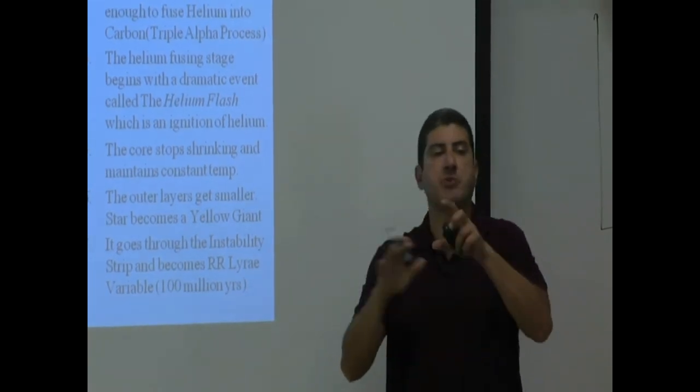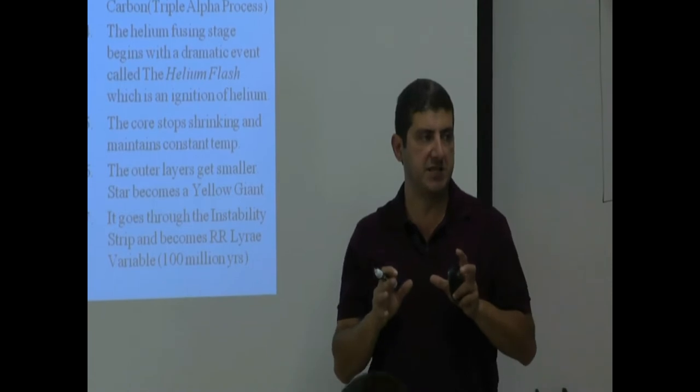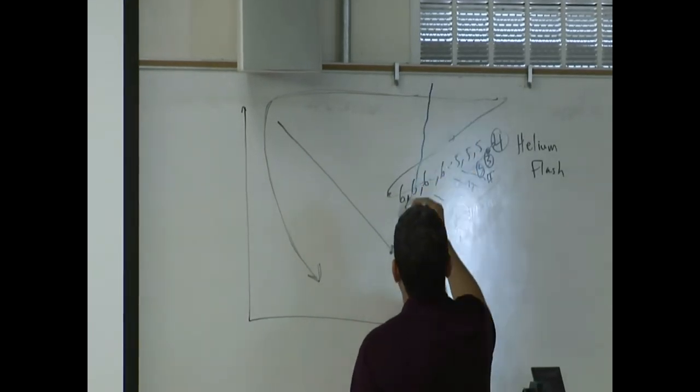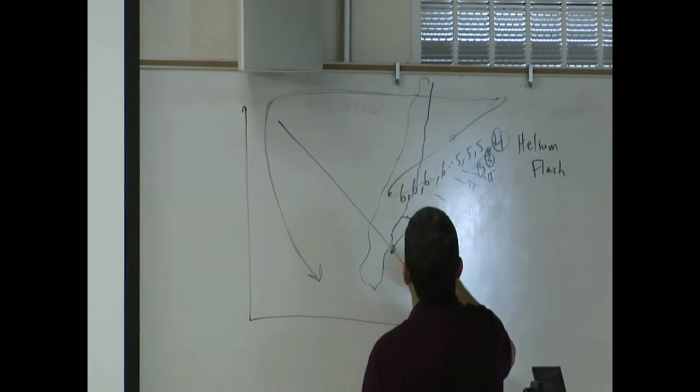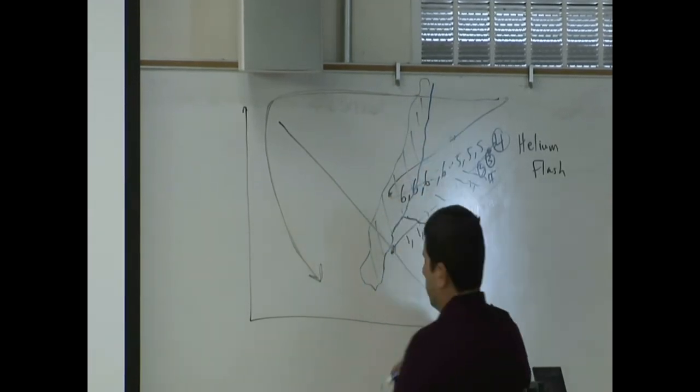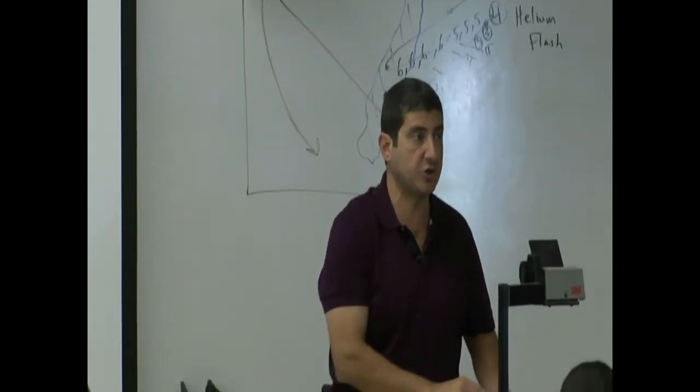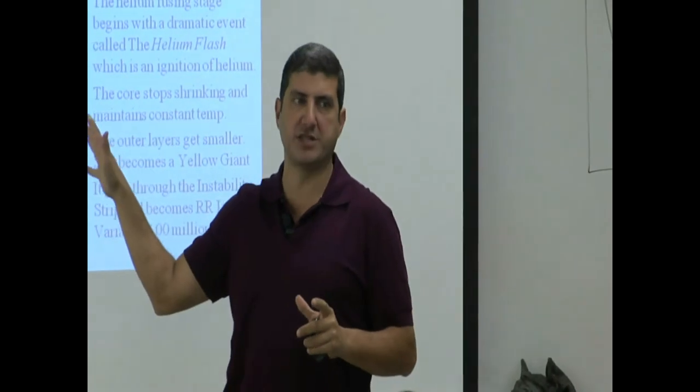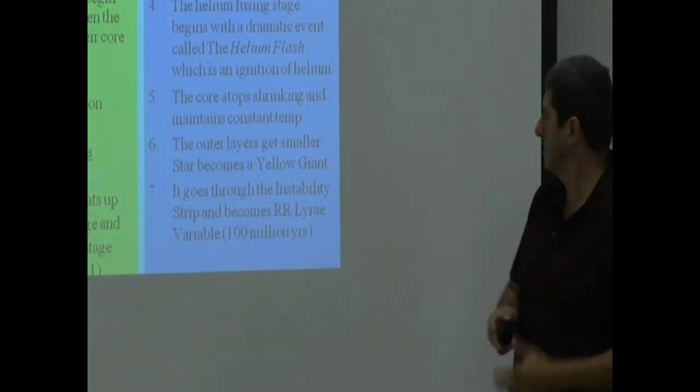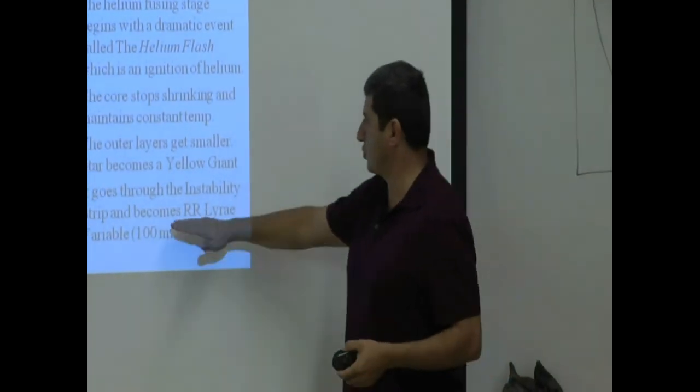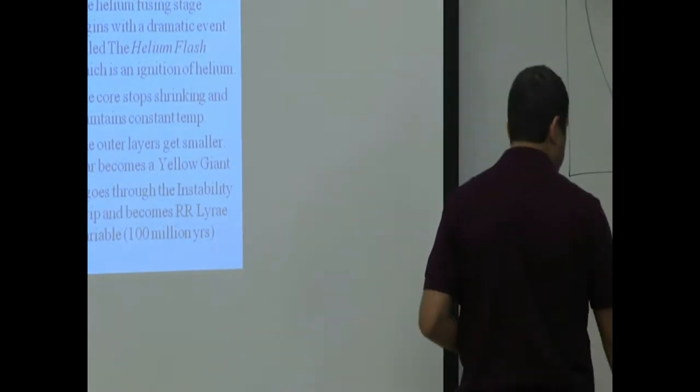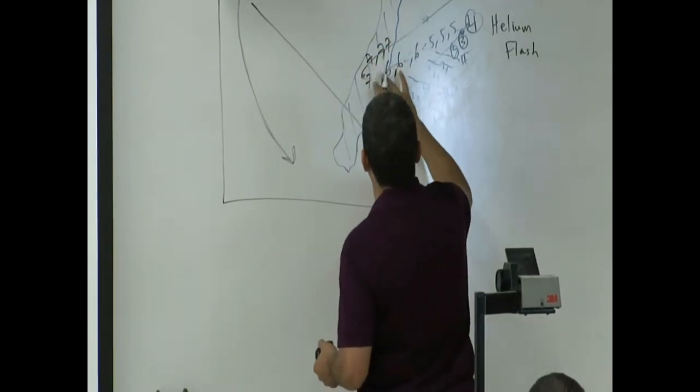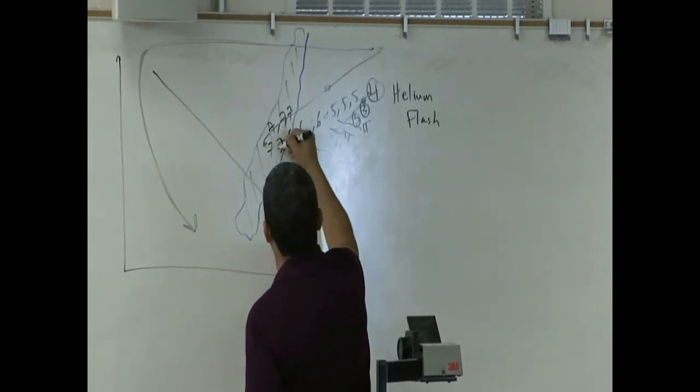Star seven. Sometime through that stage, it goes through what's known as the instability strip. The instability strip is some strip like this. During that time, when a star is inside of the instability strip, it begins pulsating like this and becomes known as a variable star. We're going to talk about them later in this lecture. It pulsates like that. It goes through the instability strip, becomes our Lira variable, lasts roughly around 100 million years. So step seven is around here, or maybe even after it turns the corner. Roughly around here while it goes through that space.